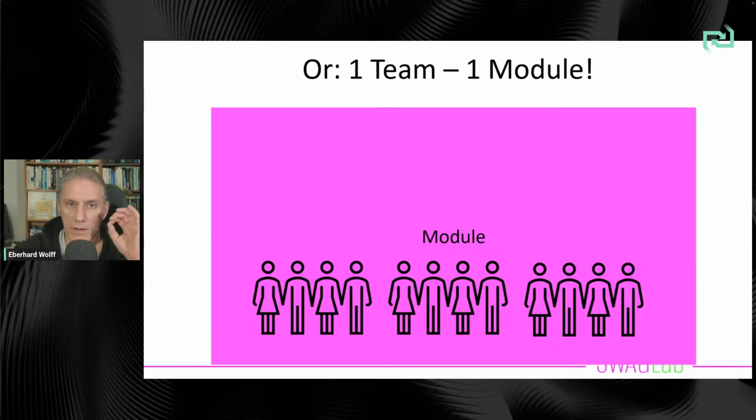What I'm basically saying here is Conway's law is like gravity. If you don't believe in Conway's law, it still happens. It is a natural process. And if you have 3 teams that are supposed to work on one module, that's not going to happen. Either they become one team and you will have a lot of communication between them, or somehow they figure out a way to split that module apart into 3 different modules.